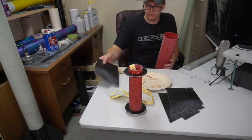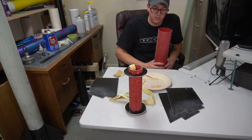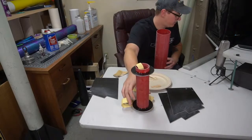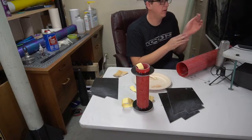There you go. What I might have to fire up, though, is the belt sander because of that massive gap between the motor tube and the roots of the fins.